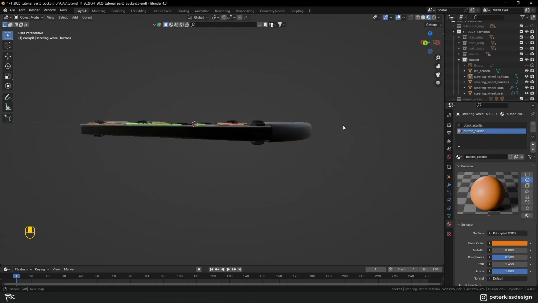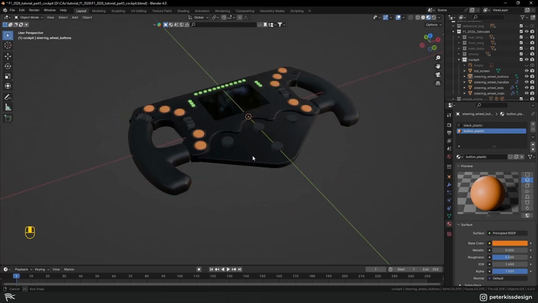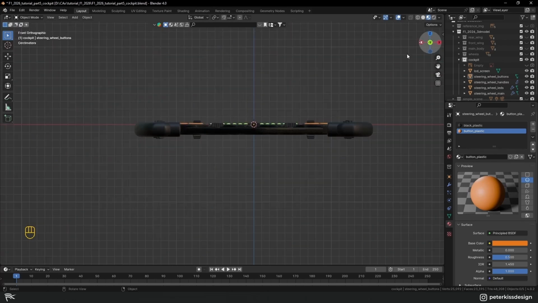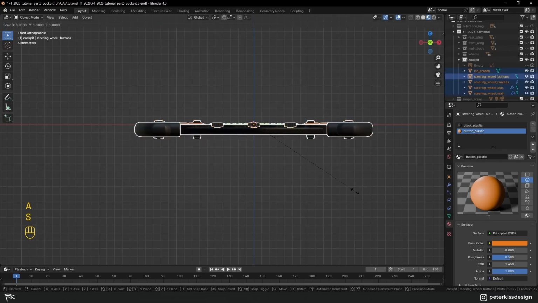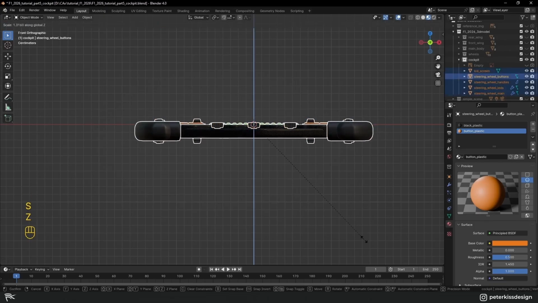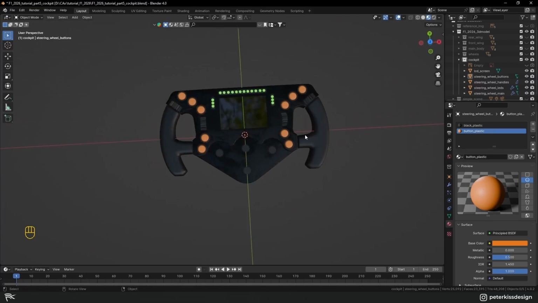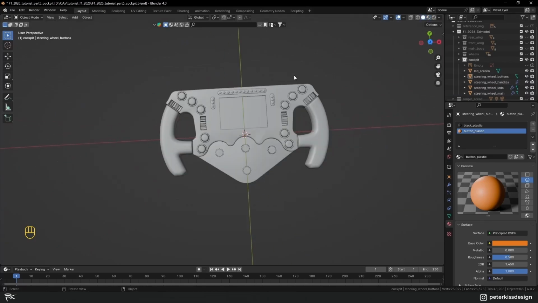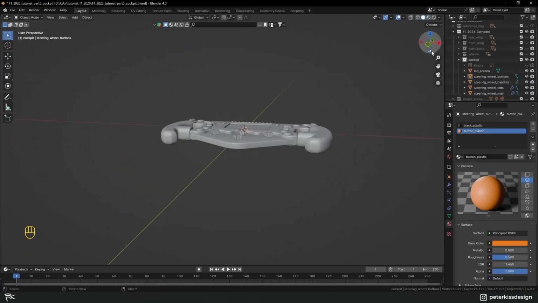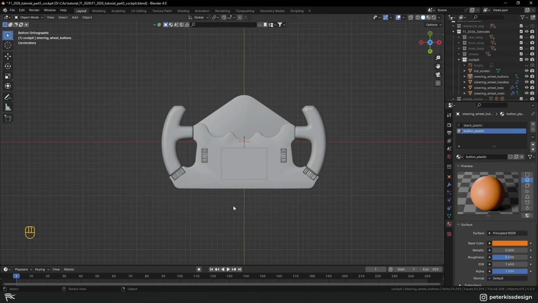And just like that we have the base shape of the steering wheel. It seems kinda flat, so select everything and scale it up in the Z-axis so it looks good to you. That's better. Now let's go back to normal view, go to opposite side and let's create the back piece. Don't forget to save your work by pressing Ctrl S.